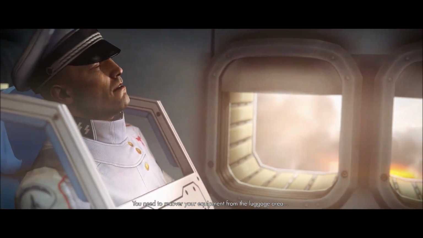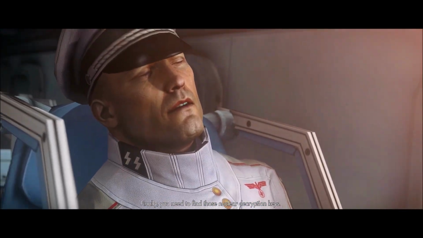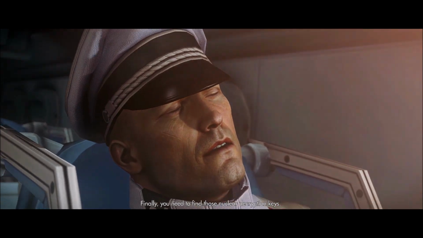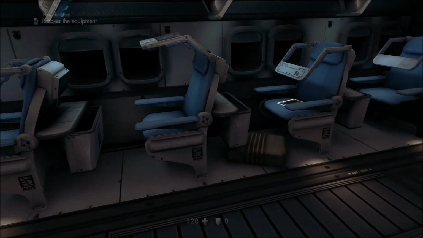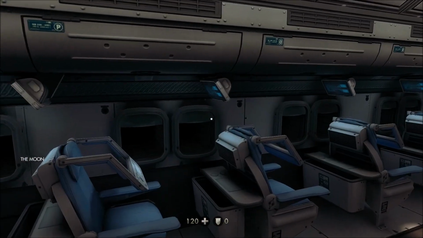You'll need to recover your equipment from the luggage area once you've arrived at the lunar base. Finally, you need to find those nuclear decryption keys. He would fall asleep on a space launch. Are we really in space right now?